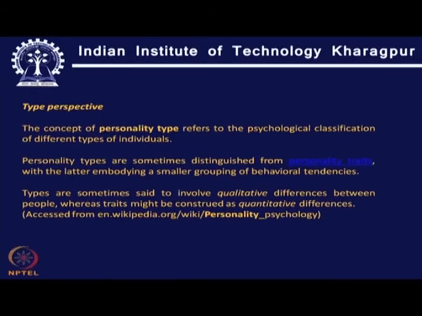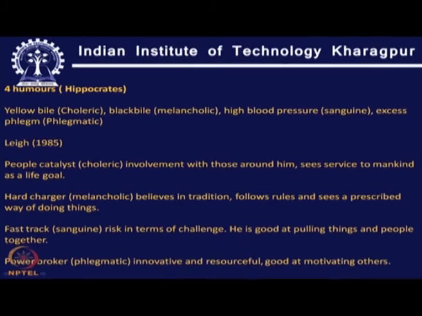When you are talking of the type perspective, it refers to different types of individuals, and with the type it makes a grouping of different traits and it defines the type of people. It started with Hippocrates, who tried to classify people based on the color of bile, like yellow bile, black bile, and excess plasma and all these. Next, people were characterized based on the different characteristics they have, the nature of the bile color, and these were some very early works on the type perspective.